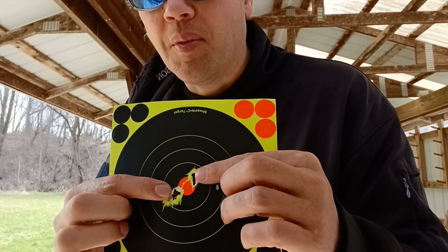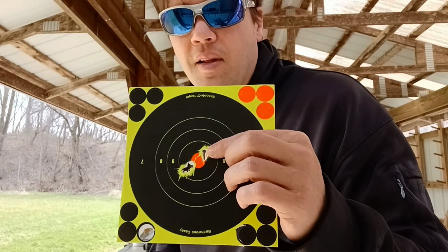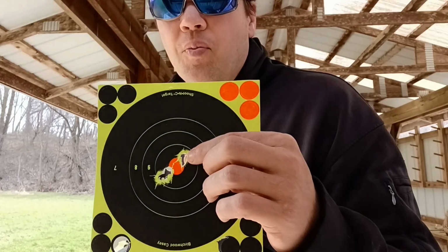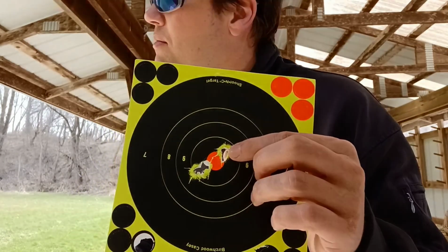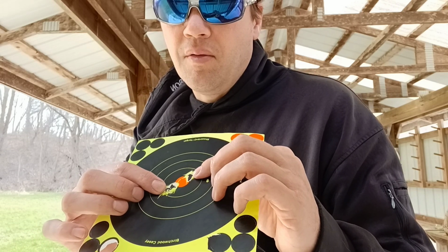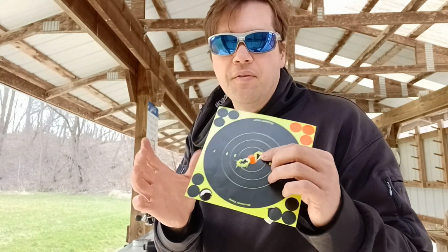That is nothing to complain about for that size of gun, shooting that amount of power. That will hit anything at 50 yards. Coyote headshot at 50 easily. I would say coyote body 70, 80 yards. Rabbit 50 yards. I would say that's maybe even a rabbit headshot at 50. Probably do a body shot at even red squirrel at 50 with that kind of accuracy with those 3 shots.